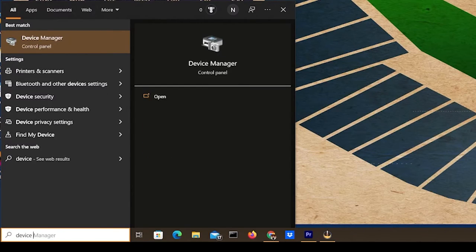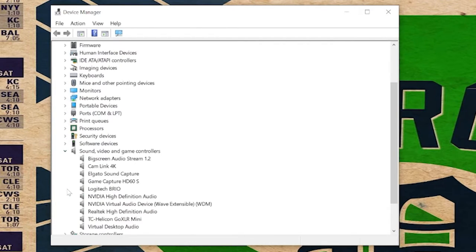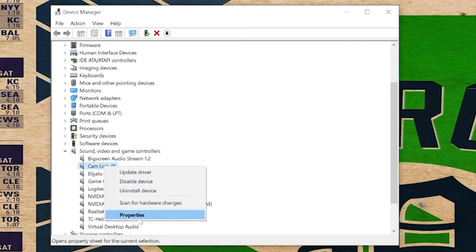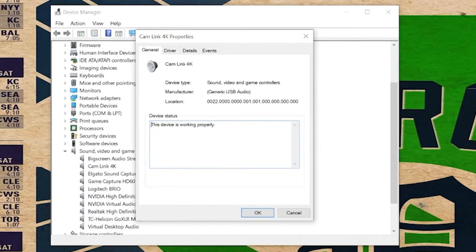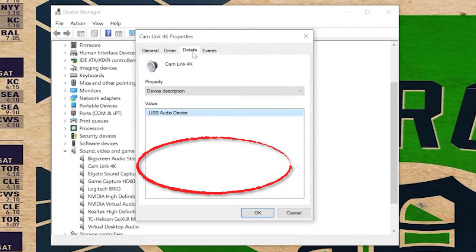You could also find out if it's some type of driver issue. Now, these are UVC, meaning you plug them into your computer and they should be good to go, but I had an issue with mine. So to check if you have a problem, go to your device manager, go to the sound, video, and game controllers panel, and click on the Cam Link 4K. Right-click and go to Properties, and then go to Events. If you have the error, device USB something something something was not migrated due to partial or ambiguous match, then that means there is some issue.